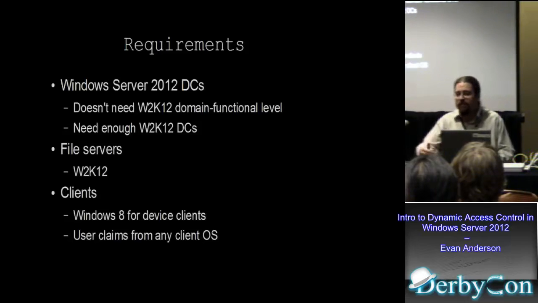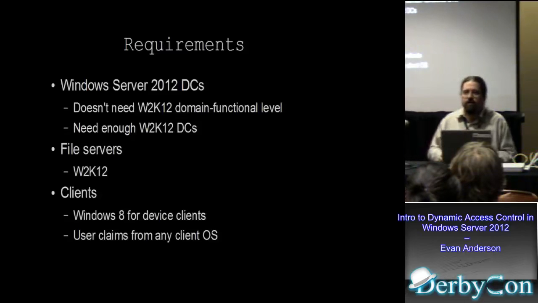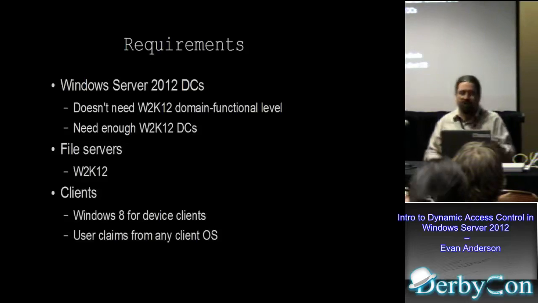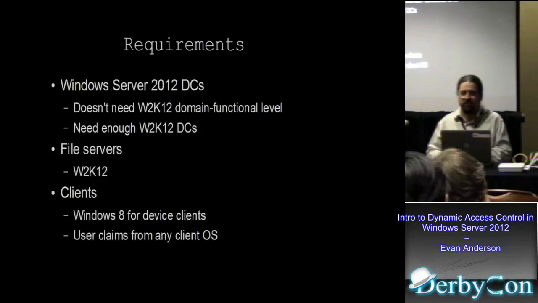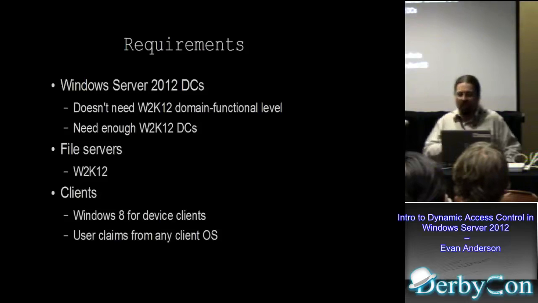You could say that these documents are only accessible from these devices. And in the past, the way that you did that was crazy stuff like IPsec policies and firewalling, and this file server that you had to be in a certain IP address space to get to it, and stupid stuff like that. So device claims let you restrict permission to subsets of devices. Really neat, requires Windows 8 clients. Maybe with Windows 8.1 it'll be better, and then this won't be so unpalatable. But you can't get device claims from down-level operating systems. User claims do come from down-level operating systems, and I'll talk about how that works on a later slide.